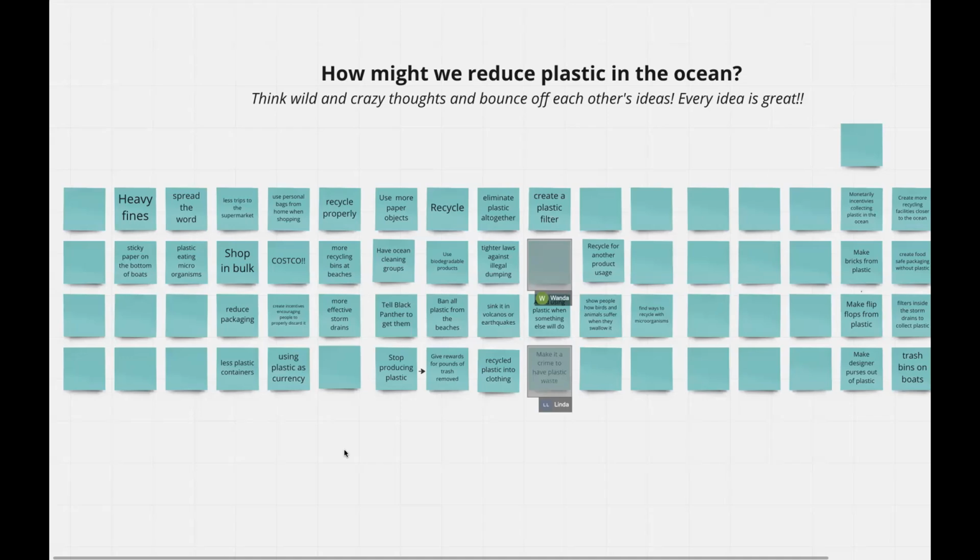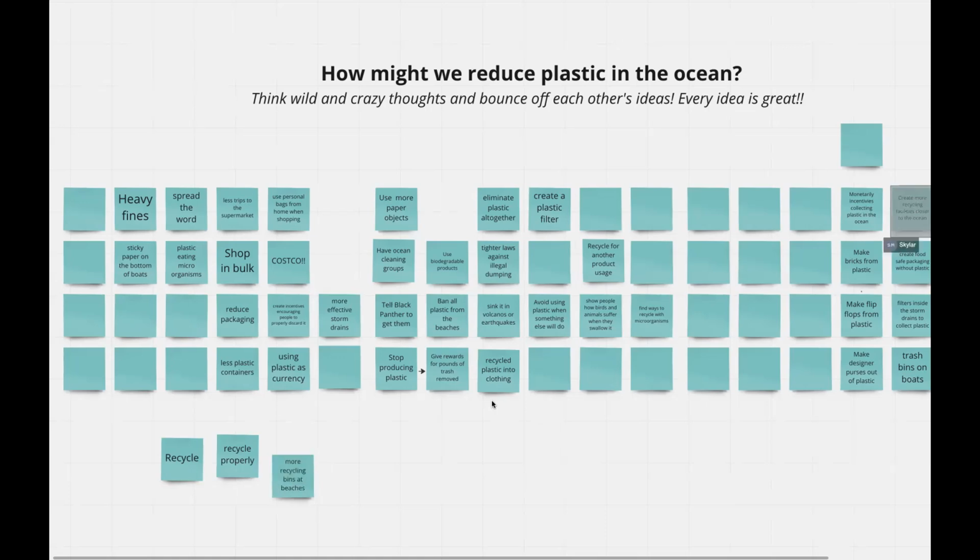All right, so the first thing we want to do is start to group things that are similar. If we can pull it out a little bit at the bottom here, we can do a little clustering. We want to pull the ideas out that are similar. I'm going to move recycling down because a couple of the ideas centered around recycling. So anything recycling related, we can put in this corner. You guys help me out. We can put things that are alike into their respective corner. And then shopping can go into its own corner, and everything shopping related can go there. If you see another category that doesn't fit into the two categories we created, you can create another one.